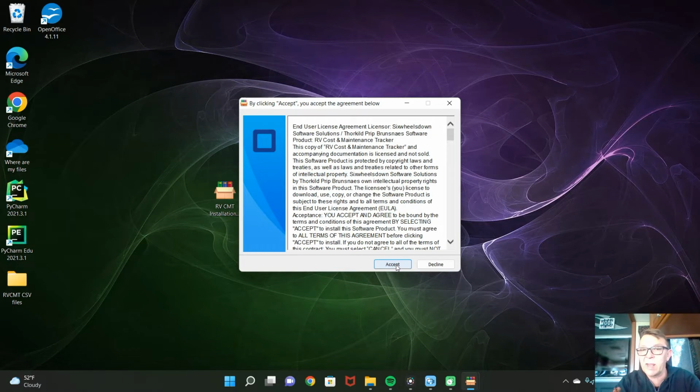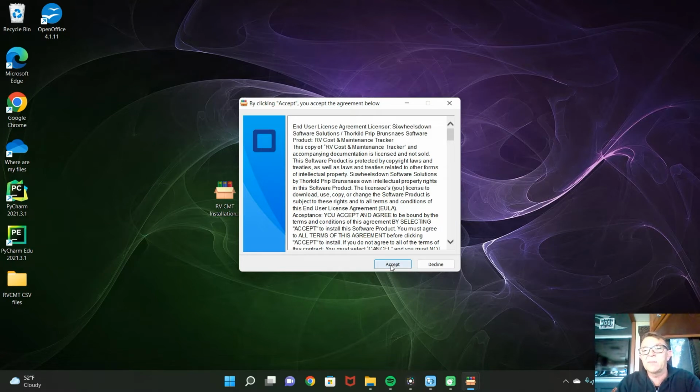What they do get is, they don't buy the software. You as a programmer, you still own all the rights to the software and the code. So they don't buy the software. What they buy is actually a license to use your software. That's important. And that is what gets clearly stated here.